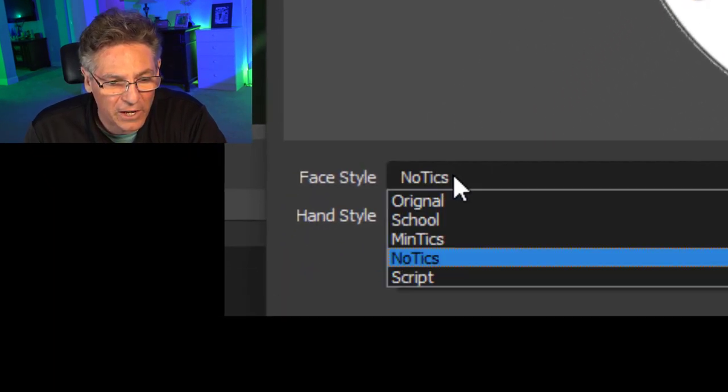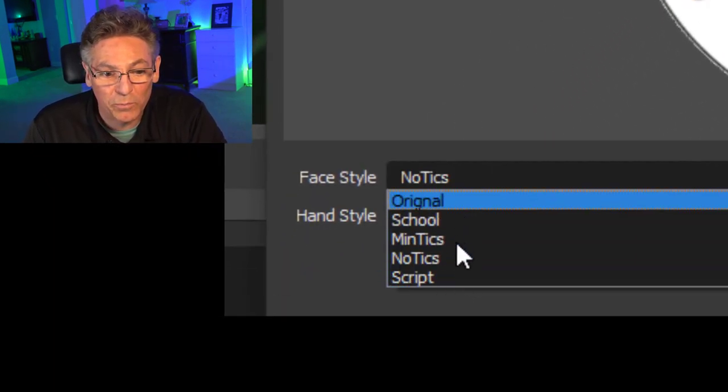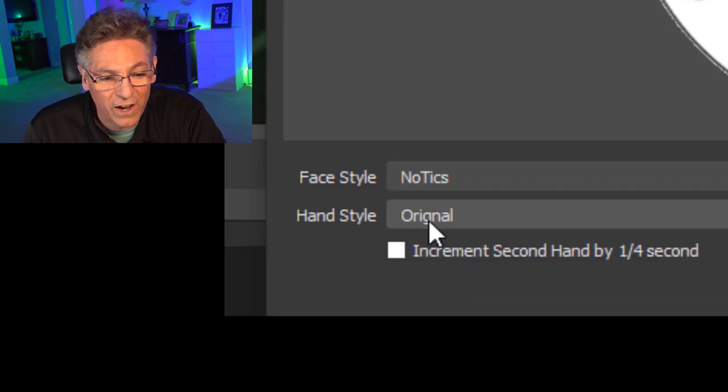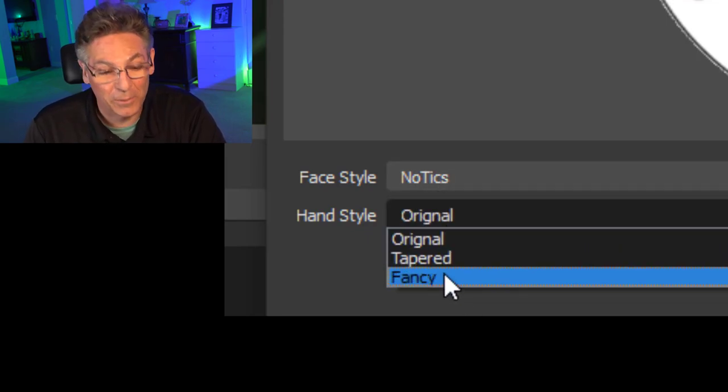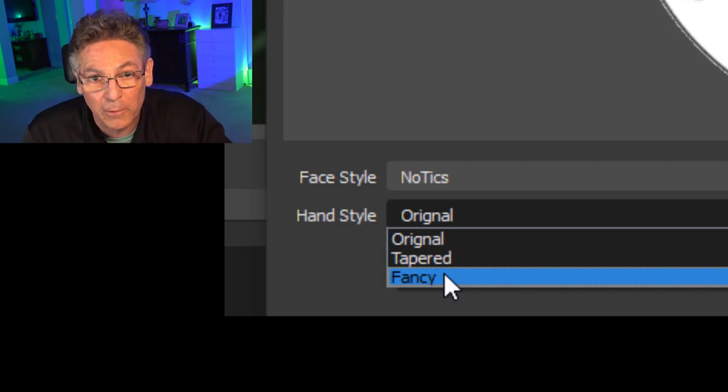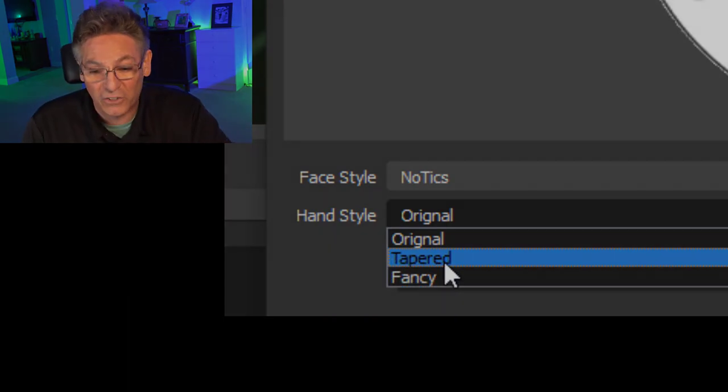The hands think the numbers are farther out to the outer edge. So what we're going to do now is I'm going to teach you how to allow the LUA script to recognize new clock faces and new hands, so that when you go into the properties for one of the clocks and you click the face style pull down, a new selection will be there for both the font style and the hand style. It's gonna be really fun. We're just gonna dabble just a little bit in the LUA script itself. Come on, let's check it out.